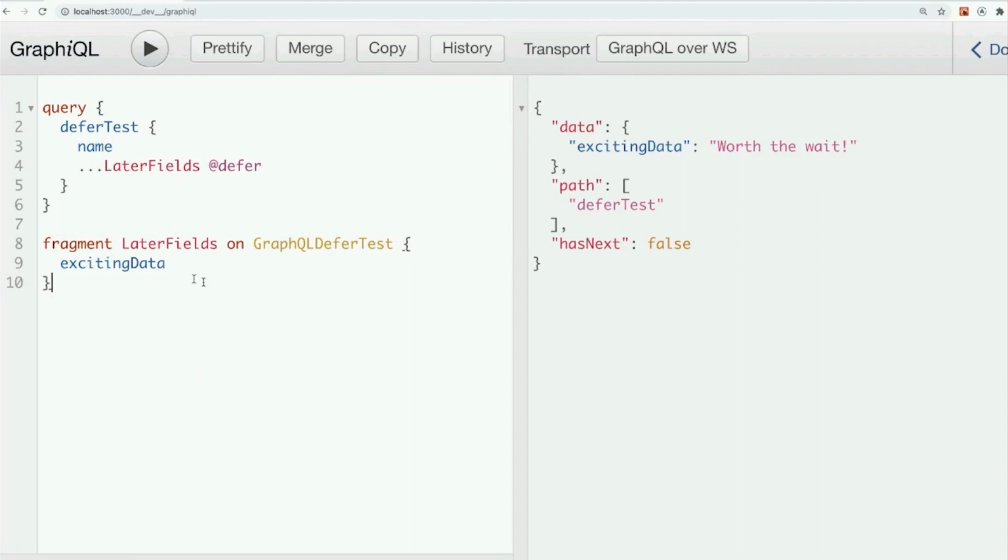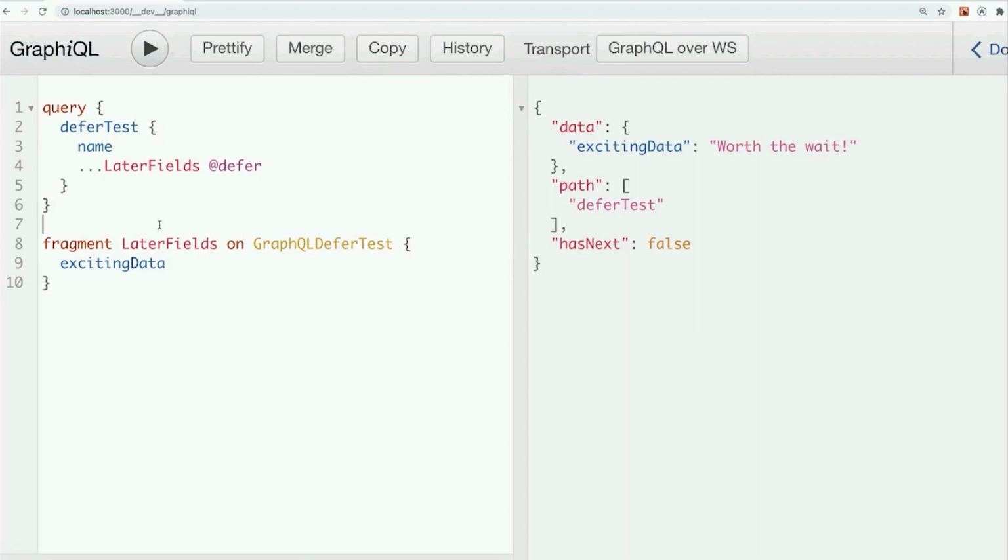We can add on to this a little bit more by testing out a stream. So think about defer as breaking down a request where an object might load certain fields first and then some other fields later. Very cool, very exciting, and you can think about all of the ways that this might be useful. So the data just lazy loads automatically in the response. In our resolver functions, we define the logic for how we want that to work. When the data is ready, we can use some asynchronous functions to make this work and pull back that data when it's ready.